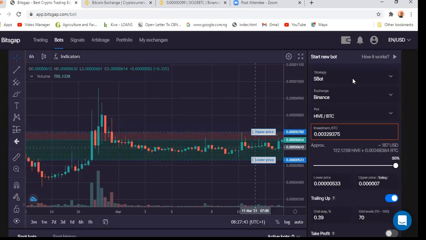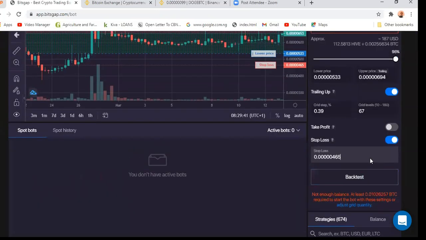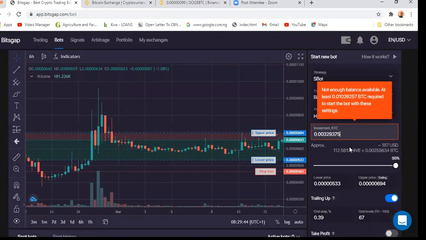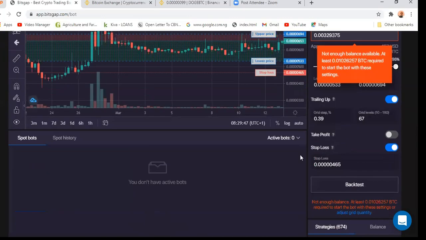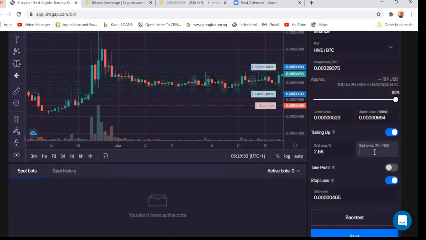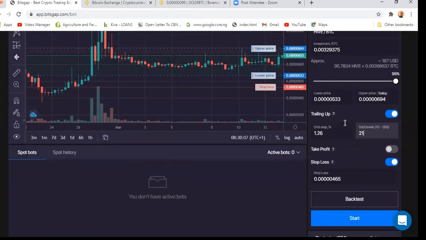So the next thing you want to do now is to come here and see if the bot will allow you to launch this bot with the capital that you have. In the account right now, I have less than 0.01 BTC. So I want to make sure that I configure the bot in such a way that even when my funds are not much, I'm still able to use it. So I'm going to come here and reduce my grid size to like 15. If it's 15, I can make it 20 and see what will happen. Let's make it 22, 21. Does it make sense? Okay, so with 21, I can actually launch this bot.